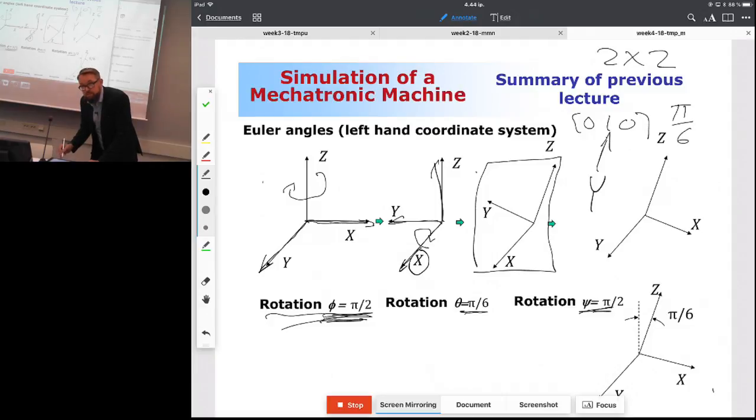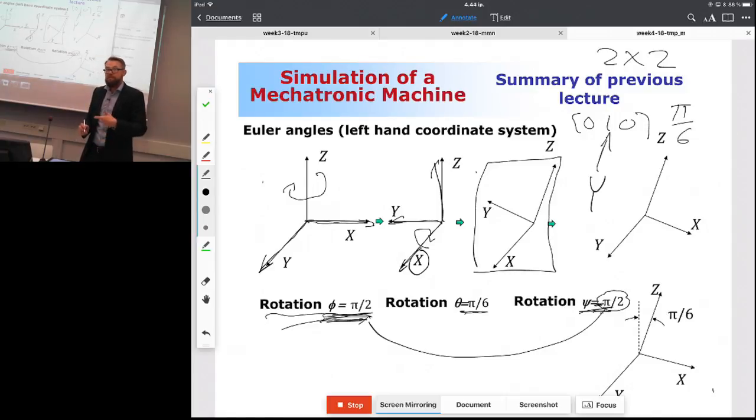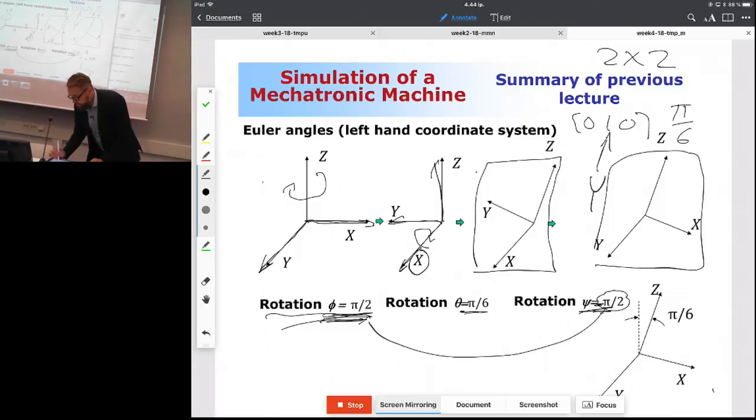I can compensate my first rotation by introducing the final rotation, which is minus p divided by 2. Same amount as this, except that it is in the minus direction. So I put it back. And when I do that, this is my final configuration. And when I compare that to this one, this seems to be all right. You're with me? We all agree?